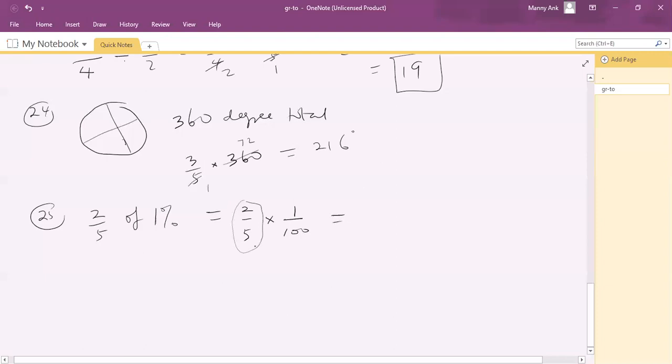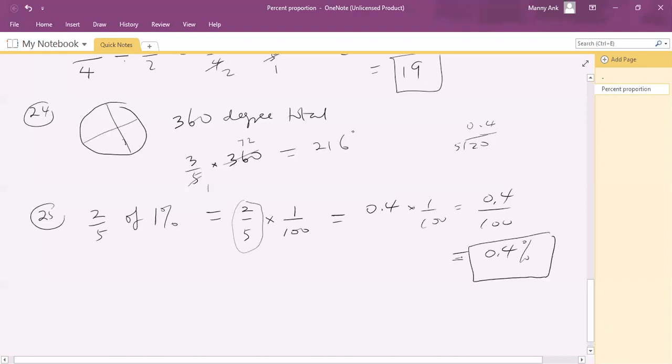You know, there's a percentage, so I can just do that. So if I change this from percent to decimal, if you use a calculator, you do 2/5. So you divide this into this, zero, zero, that's four. So it's 0.4. So I have 0.4 times 1/100. So it's the same as 0.4/100. Okay, so I have 0.4/100. Anything over 100 is a percent. So this is the same as 0.4% out of 100. So D is correct. Yeah. So percent. Other than that, you have to go the long route. You got to multiply out, then change back to percent, and that's the long way.